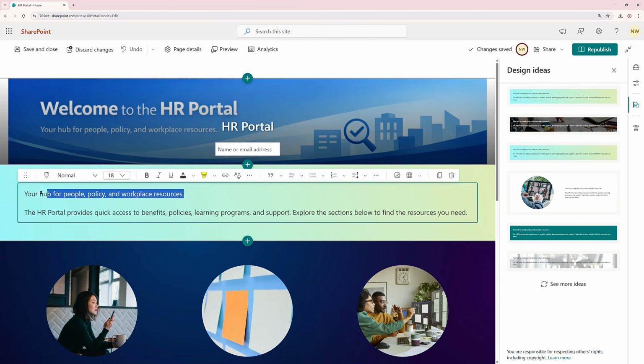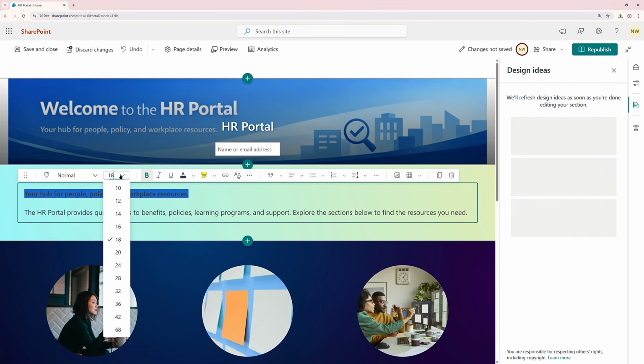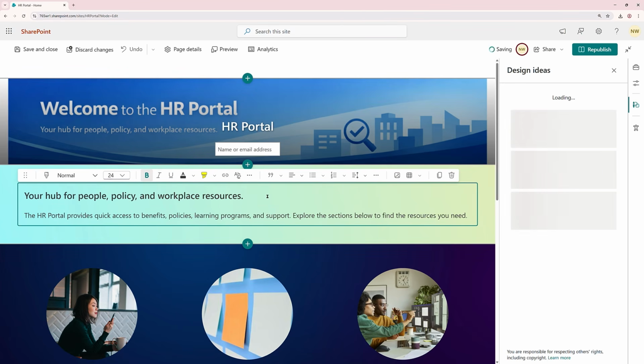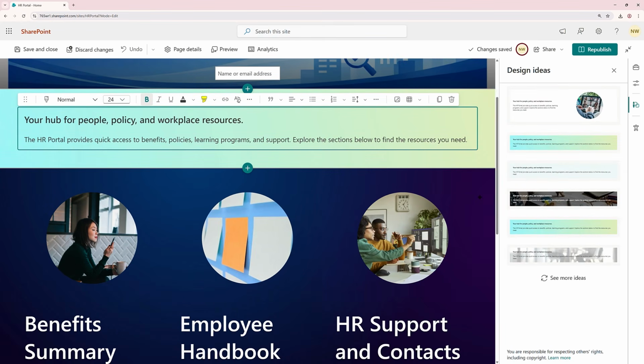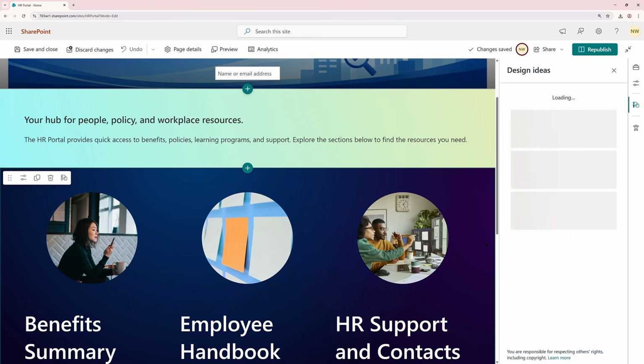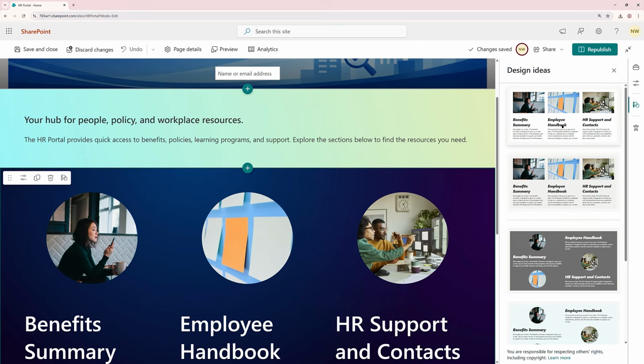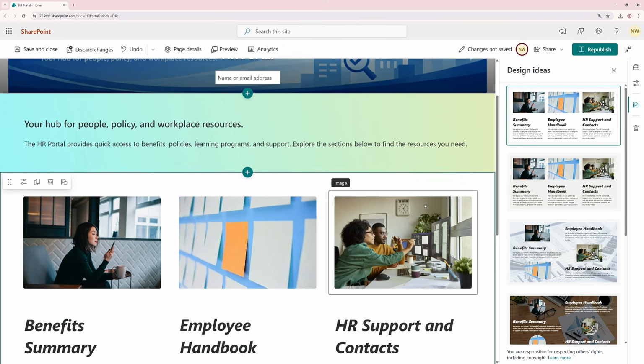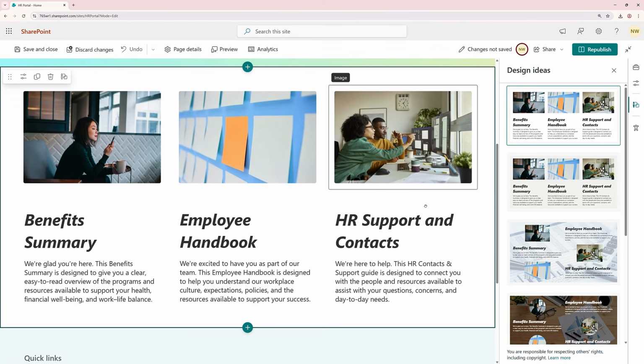I think what I'll do is I'll just make this part bold. I do want this to stand out a little bit, so I'll make it look like a heading in there as well. So it looks a little better. Okay, all right, I'll scroll down here and let's see if we can get some lighter color options. So here we go. This looks a lot better. I'll go for this one. There you go. So that kind of just makes the page look a little better.